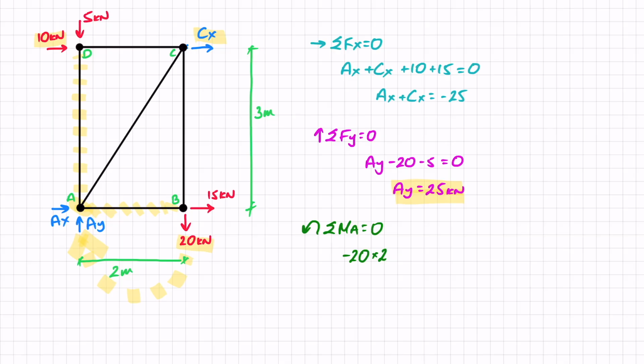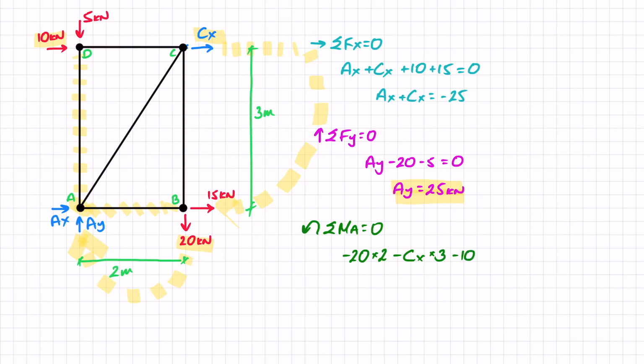If I move on to C, I've also got a negative moment because I can see that the direction of travel is to continue along this line of action and then back down to A. So once again, clockwise, so negative. And its distance is the perpendicular distance from that line of action from Cx to A. In other words, Cx is in the X direction, so it needs a Y distance to create a moment. That is 3 meters, times 3. That's the distance. If I move to D, I've got 10, also negative, so minus 10.